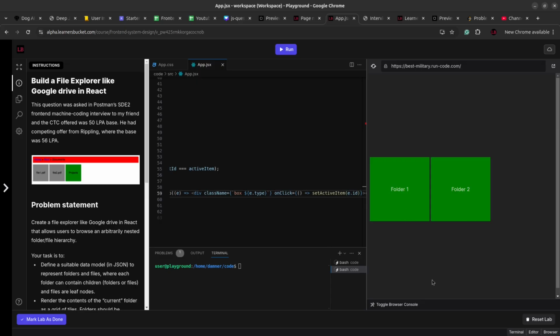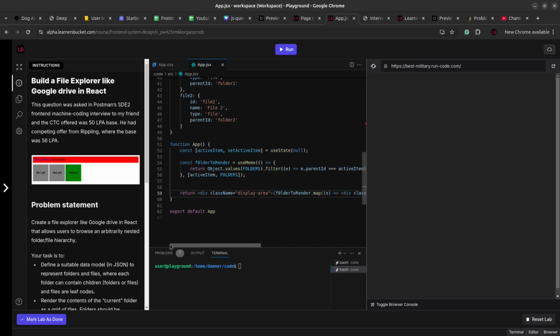So the moment I click root, we are seeing the folder 1 and folder 2. If I click folder 1, we see that folder 3 and file 1 are there. Because there is nothing in folder 3, if we click on this, we'll see nothing. So we got our basic functionality working.